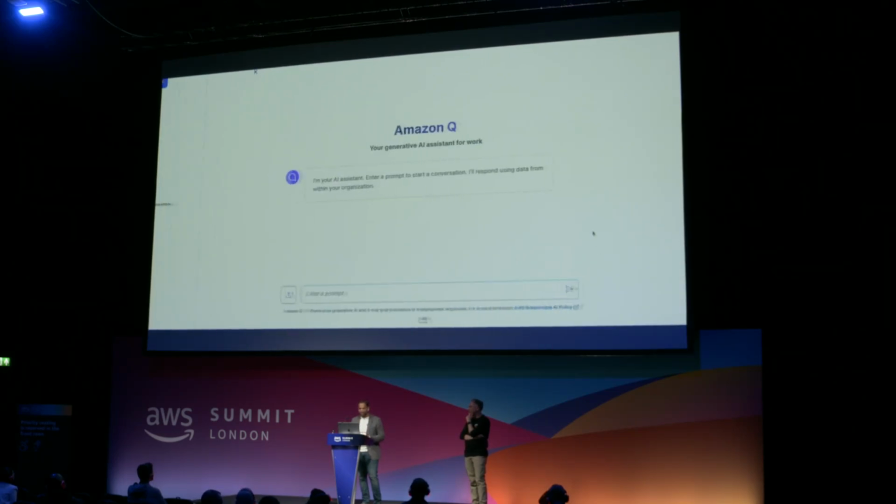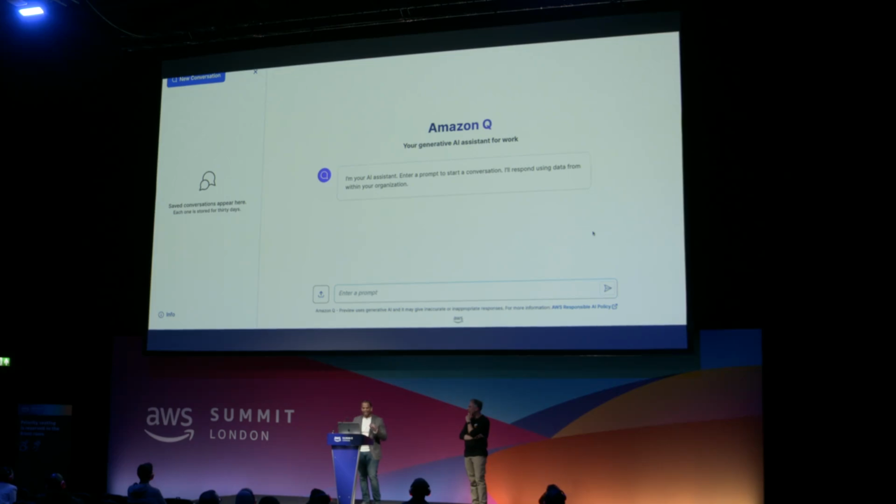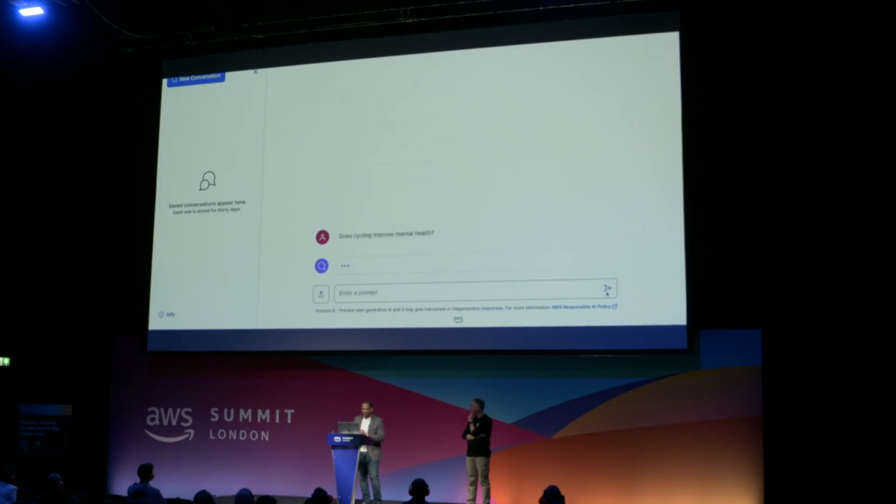And this is how the UI would look like. And as Danilo mentioned, you would be able to completely customize this, or you can use APIs to configure applications in your own UI UX. But here, instead of Amazon Q, you can have your own organization, the subtitle, the description. You can change all of it. I'm going to ask the same question and see what the response would be.